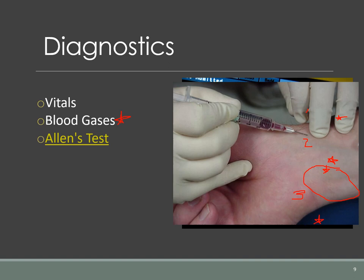Why don't you follow the Allen's test link provided here and watch the video and then test yourself to see if you have a negative or a positive Allen's test. In nurses' terms, we want a negative one, and it means that a patient's ulnar circulation is sufficient and it is okay to stick the radial side of that one particular hand. And if it is not good, then you go to a brachial artery for an ABG. If that's not good, you go to a femoral artery.